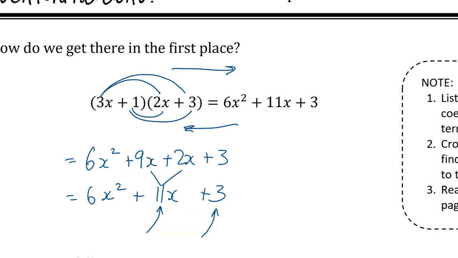The 11 came from 3 times 3 and 1 times 2. So it matters what that number is and what that number is. And in this case, they could be 3 and 2 or 1 and 6. And we don't know if the 2 is going to be in the brackets with the 3 or if the 2 is going to be in brackets with the 1. Like, we can't tell. So it makes it quite a bit more challenging.